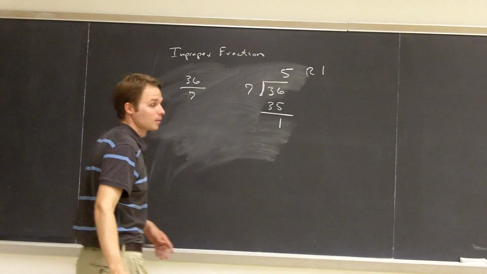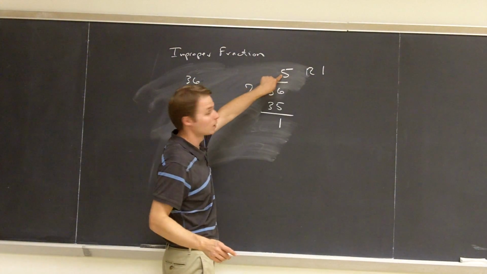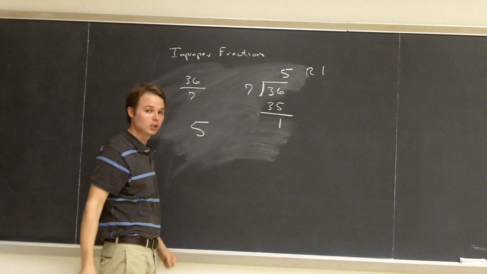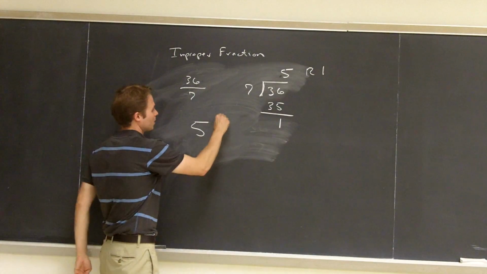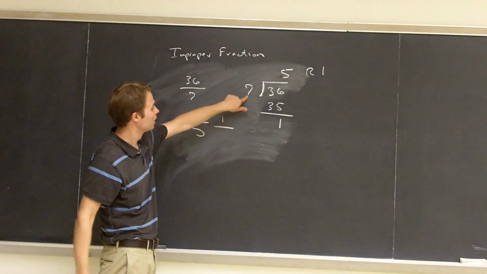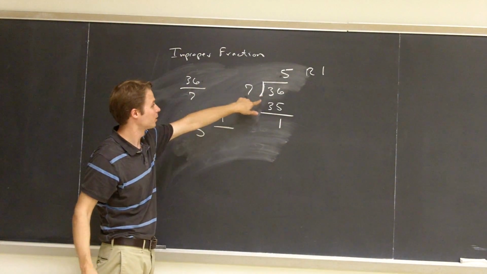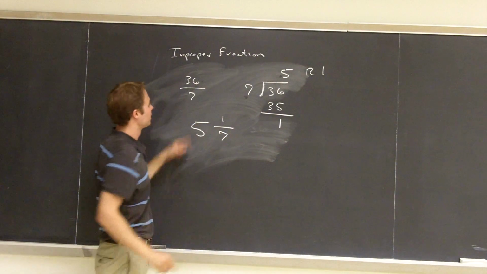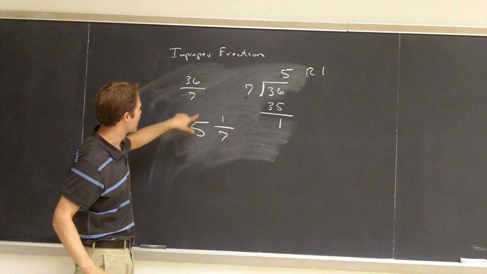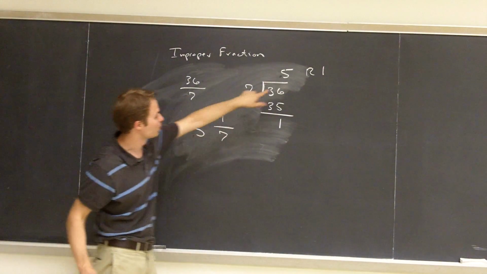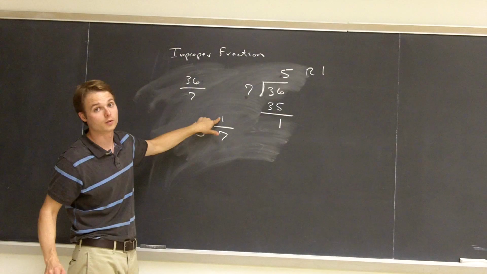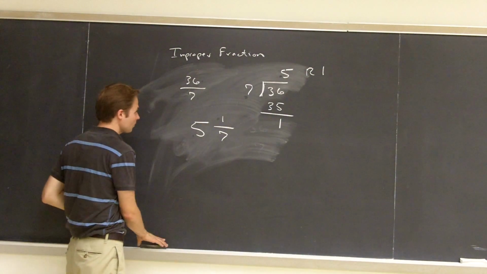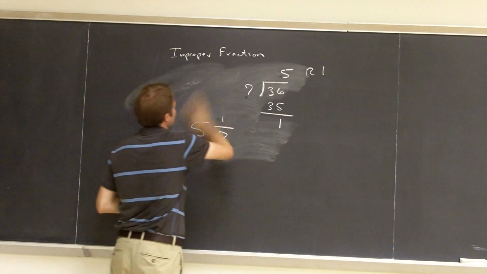The way this becomes a mixed fraction is we take whatever the whole number was right here, and that becomes the whole number in our mixed fraction. The remainder becomes the numerator, and then whatever we're dividing by becomes our denominator. In fact, the denominator, again, doesn't change. So the main thing to remember is that the 5 goes here, and then whatever the remainder is, that's going to go here for the numerator of the fraction part. The denominator stays exactly the same. Let's try a different one.